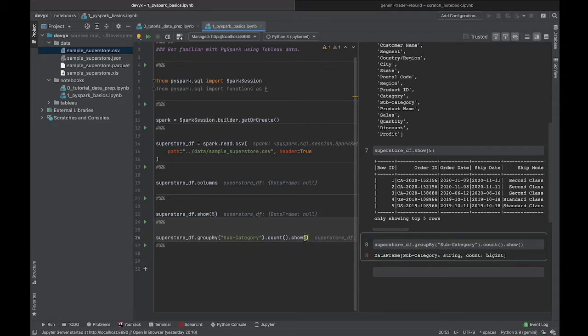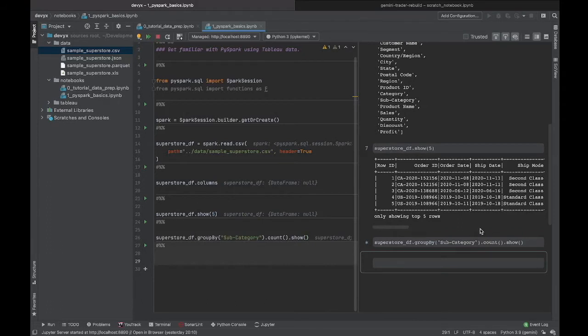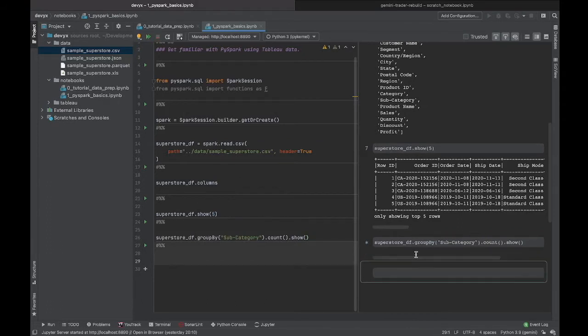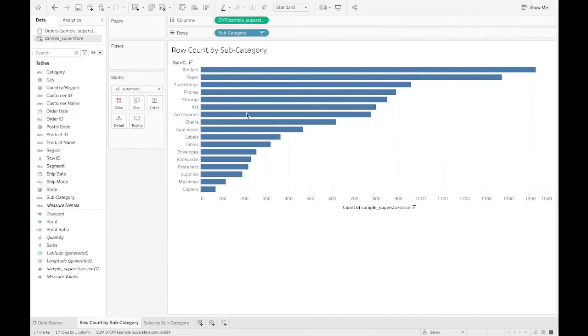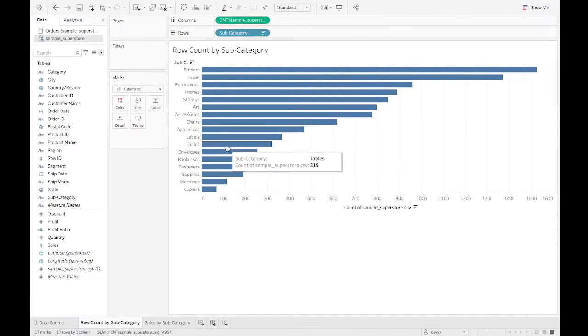So let's go ahead and call .show. And now instead of just seeing that we had a data frame, we get this output. So we could say, okay, envelopes, 254. Let's see, how many rows does envelopes have out here? 254. Okay, so far so good.